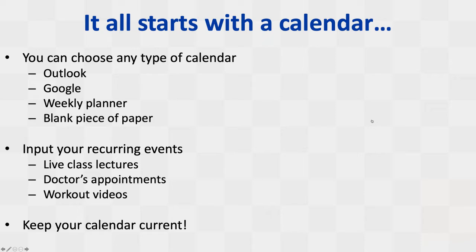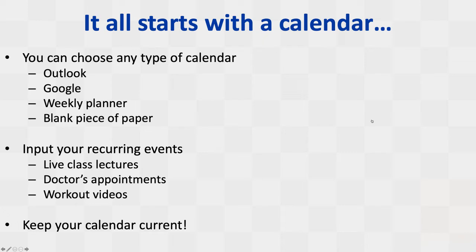The first step in creating your weekly schedule is going to be inputting all of your recurring events. Any live class lectures that you need to attend, doctor's appointments, or workout videos that you want to do on a recurring basis should be input into your calendar so that you can account for those items as you're going through and creating your weekly schedule.